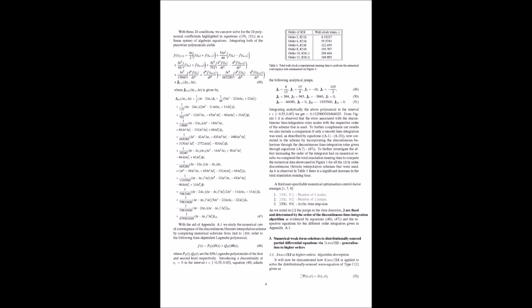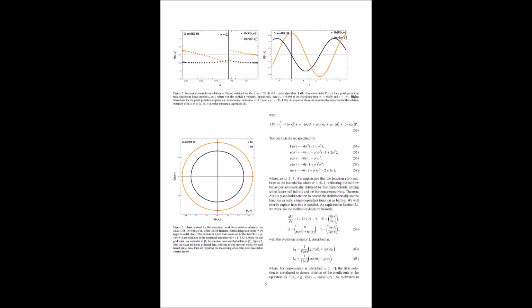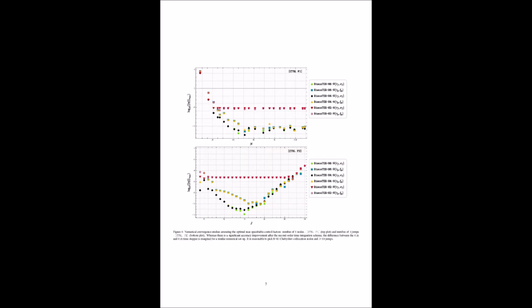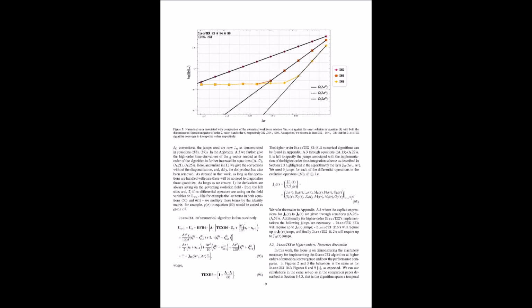The lines slope downward as you move to the right, indicating a decreasing error as you increase the number of nodes or jumps. Precisely. What's particularly interesting here is the comparison between different orders of accuracy. You can see that for a fixed number of nodes or jumps, the error is significantly lower for the higher order methods, especially when the number of nodes or jumps is relatively small. Right. This highlights the advantage of using higher order methods when you're limited in terms of computational resources. Yeah. You can achieve a higher level of accuracy with fewer nodes or jumps, which translates to faster computation times.